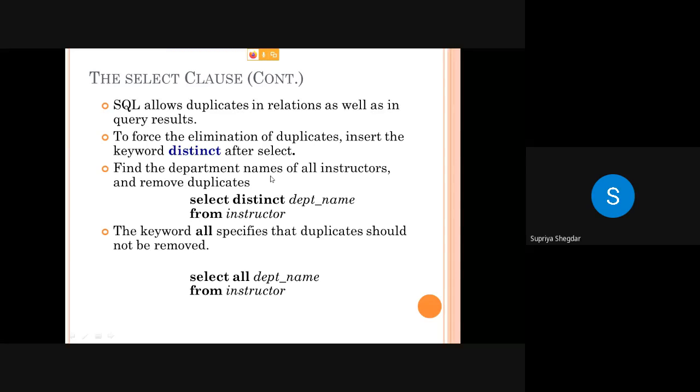The opposite of distinct is the all keyword, which specifies all the values including duplicates. This is one form of the select clause.